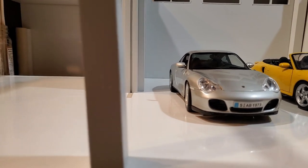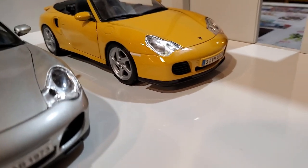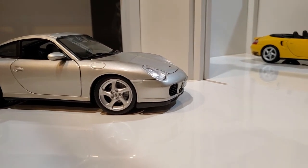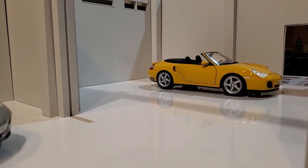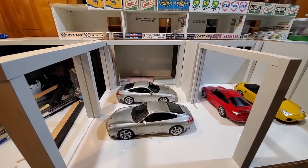After about a week of drying, the floor turns out absolutely fantastic. It's rock solid, it'll last forever. So this is how it looks so far. Obviously, nothing is glued yet.